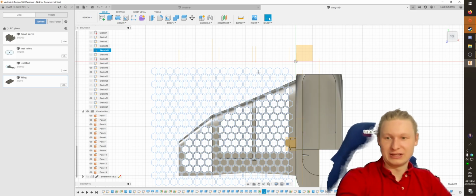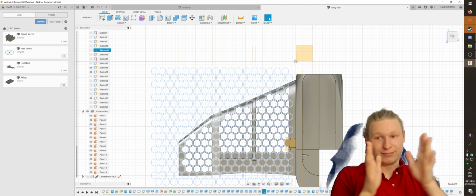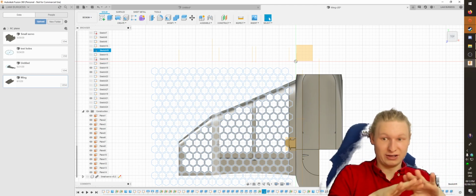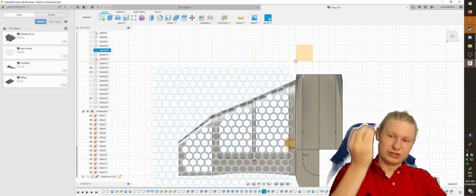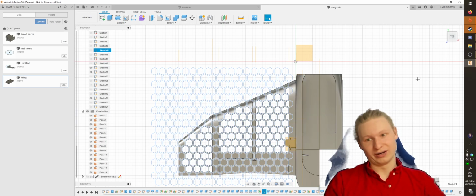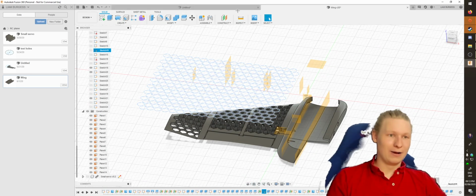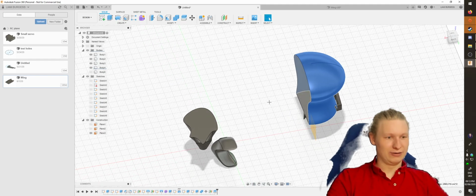So these ribs down the center here, they obviously don't have the hexagon pattern in, but I made the bodies disappear so they couldn't be affected. And then you can just drag them through, and then you make sure it's on cut, not join, because otherwise you'd have a pile of hexagons, and then you can just cut it out. I'll actually show you how to do that right now.